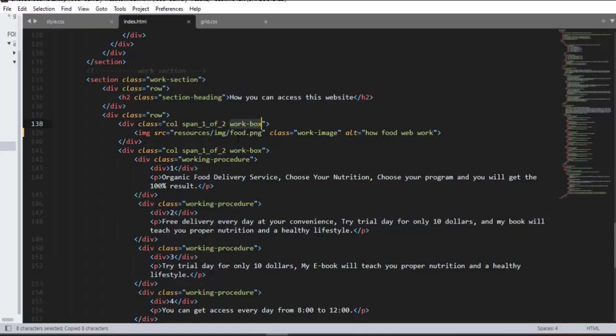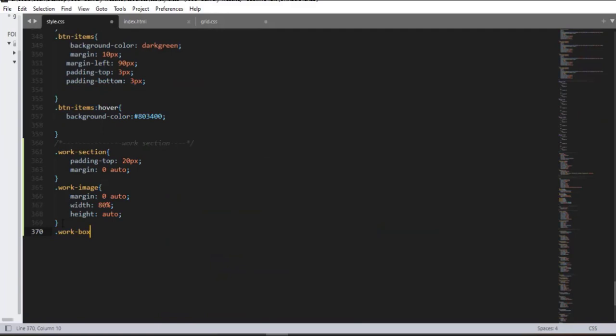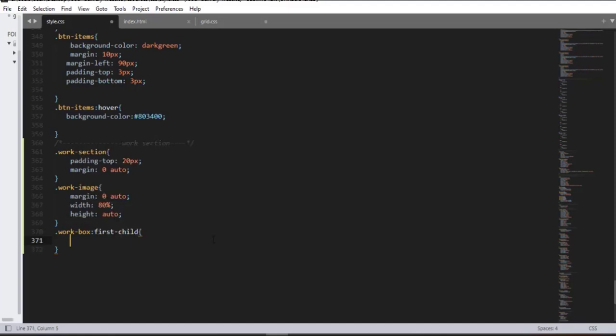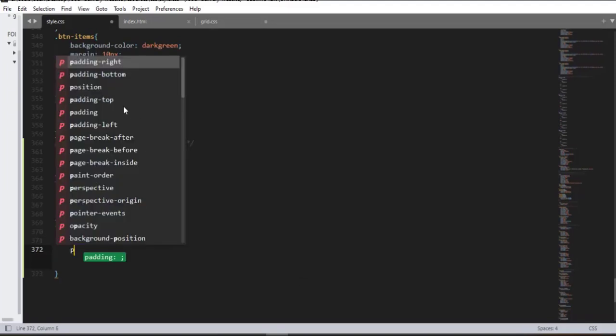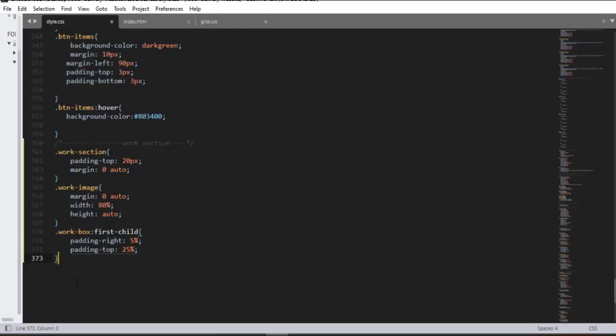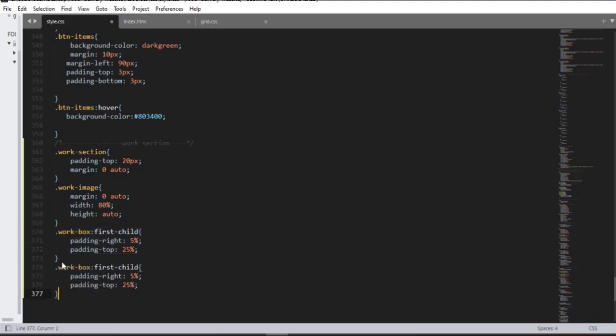And then using this class selector right here, workbox, and using a pseudo class selector first child, it enables us to focus on the image part. Padding right, let me say 5%, and padding top, let me say 25 pixel, and then copy this and paste over here and change this first child into last child right here.